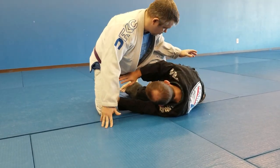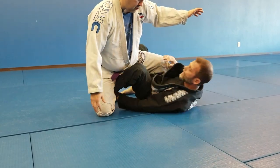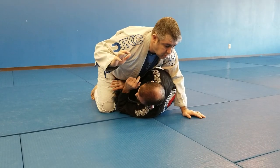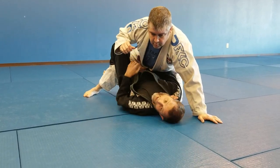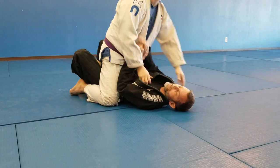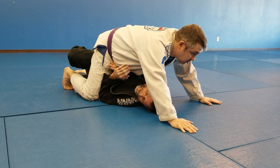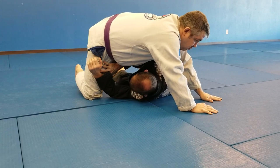When I shrimp my butt backward, I create space and can start to recover my guard. The movement is to find the unweighted leg and push into it — usually the leg I'm facing. If you push on the other leg, my elbow can just move it away. So going back: he sits up, I bump, put my leg flat, arm inside, and start to shrimp to create space and get my guard back.